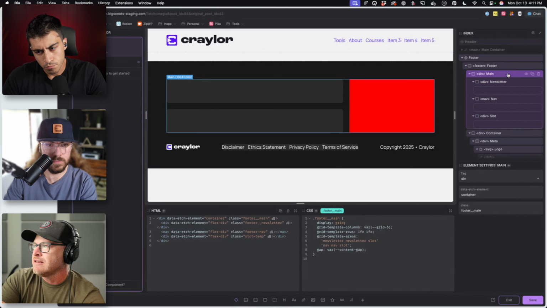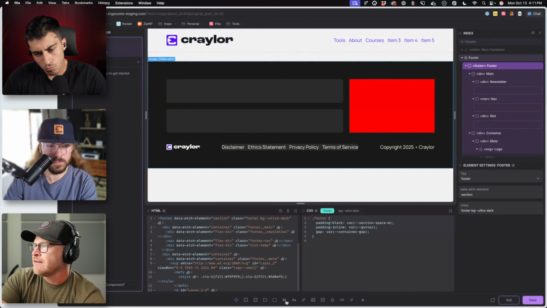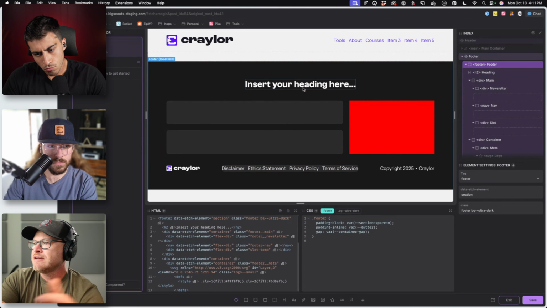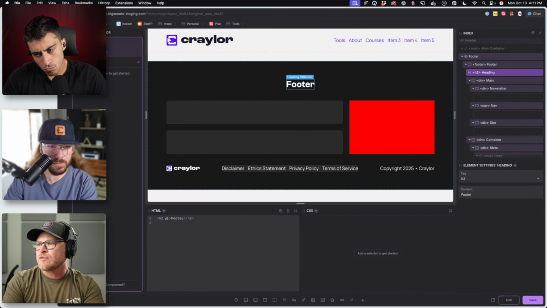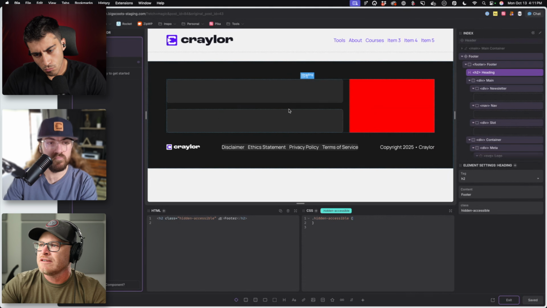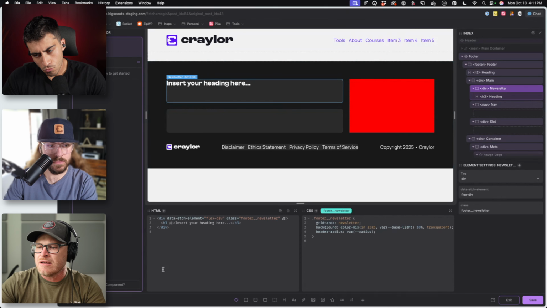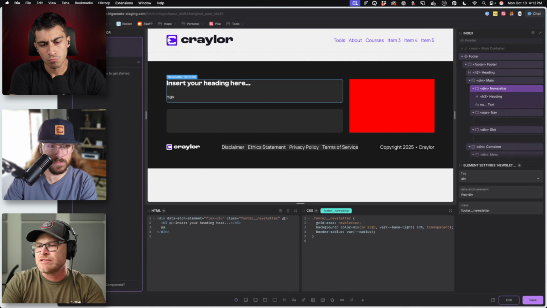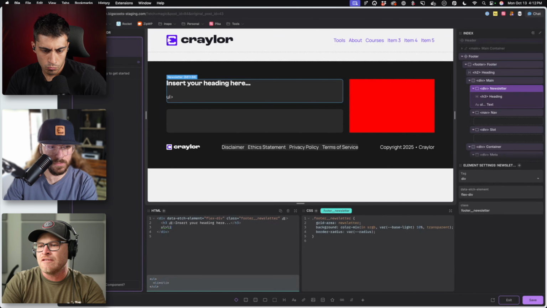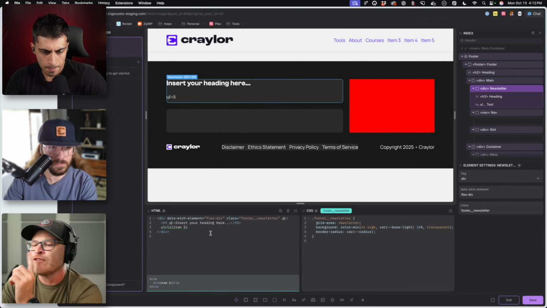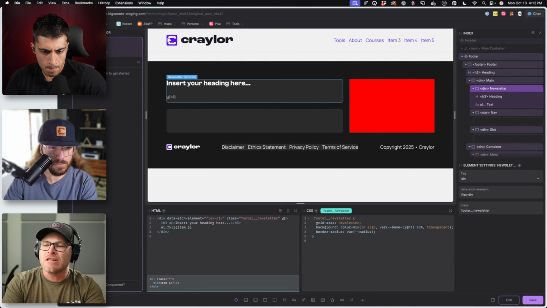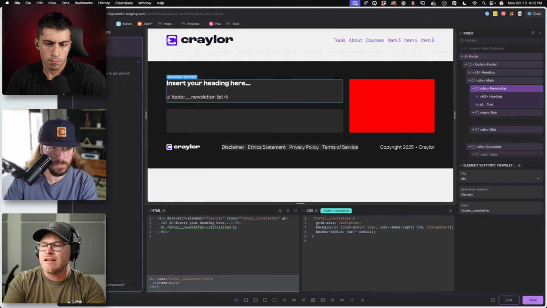So let's go ahead and throw that in. Let's put it here. Okay, and let's make sure it is the first thing. All right, so there's our heading, footer, and we're essentially going to say this is hidden, accessible, and now it's gone. But now semantically, we have an H2 in there. Everything else that we do is going to be an H3. So I'm going to put this in H3, and I really prefer to use Emmet for this. So we want an unordered list of list items, and we'll say item number, item 1. So that will do that. Let's do footer newsletter list, footer newsletter list, and then footer newsletter list item, or we'll just say item.